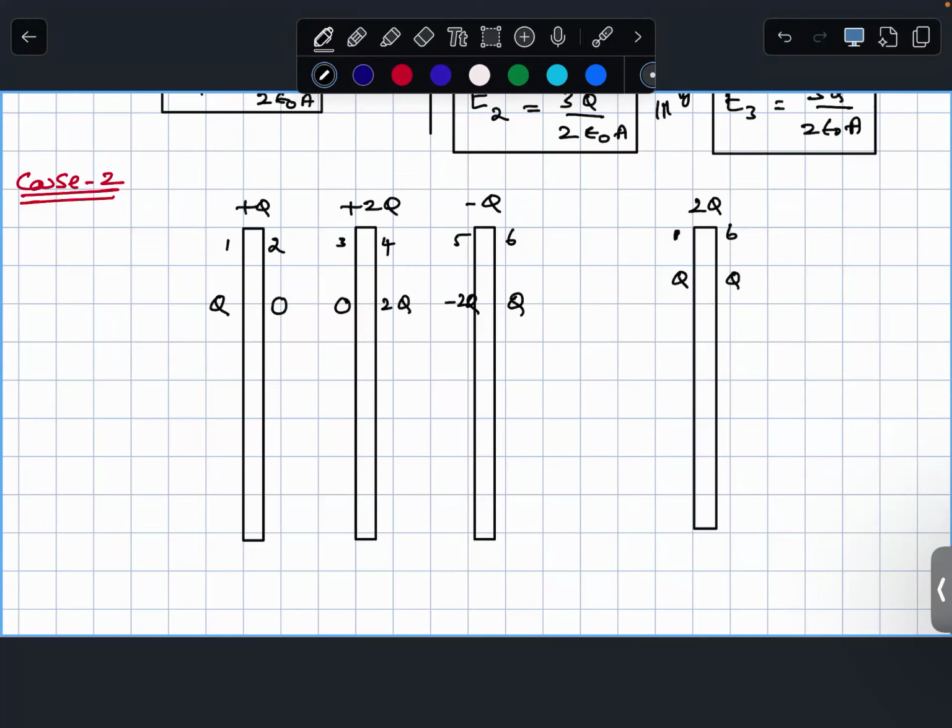In fact, there is no electric field in this zone between 2 and 3. Then the electric field, how to find? Now you have a better idea how to find fields, a very clear-cut idea. Now please confirm, have you understood the way that I have done it? In this process, irrespective of the distance between the plates, the distribution remains the same so long as each plate is isolated. Any doubts?